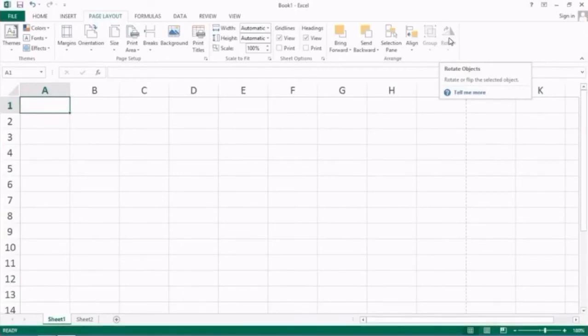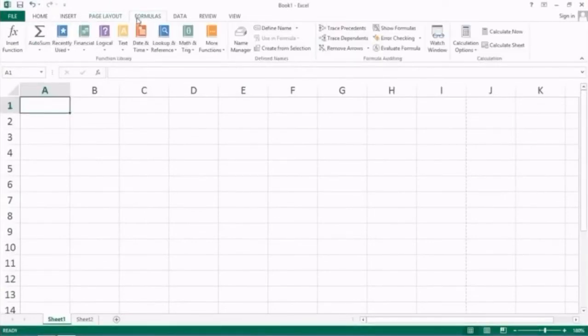From there, so we'll have a look now at the Formula tab on the ribbon. Here you can see the FX, which means Insert Function. It's also available on your formula bar here as well.